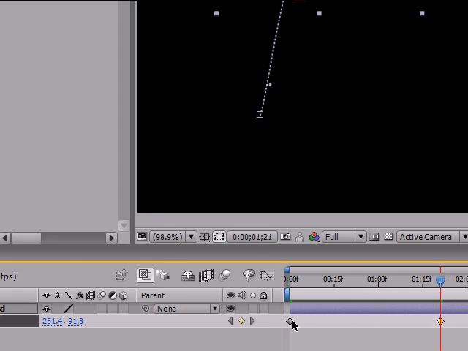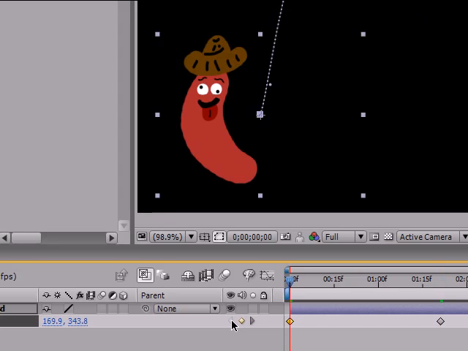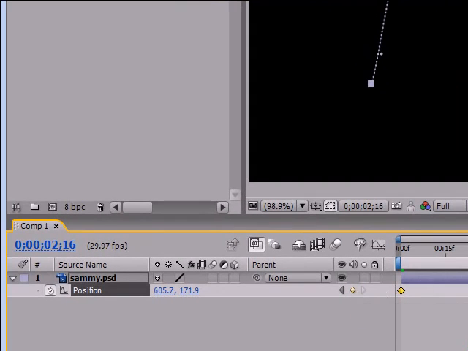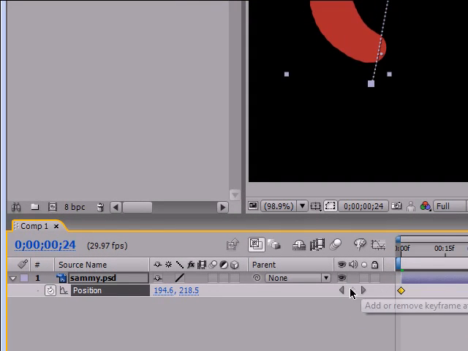So whenever you're working with keyframes that are very close to each other, instead of trying to click it, then move a little bit, then click it a little bit more, you can just go ahead and move these little arrows and it'll automatically go to the next keyframe. Whenever this little box is yellow, it means you're on a keyframe. But whenever it's gray like this, it means you're off a keyframe. So that's how you know when you're on and off keyframes.